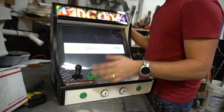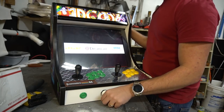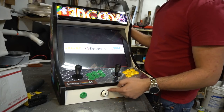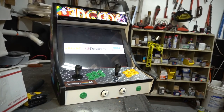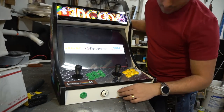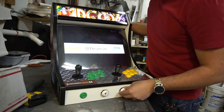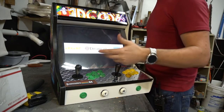We're gonna open this up. You've got to be careful what you're buying. The buttons are pretty nice, I'll be honest. But this whole player one setup — this is literally the nut that goes behind the panel sticking out. We're gonna start from the back, open this thing up, and basically bring it to another level.